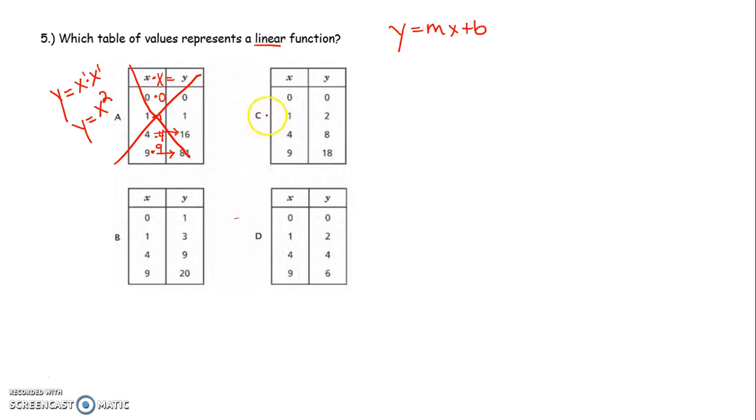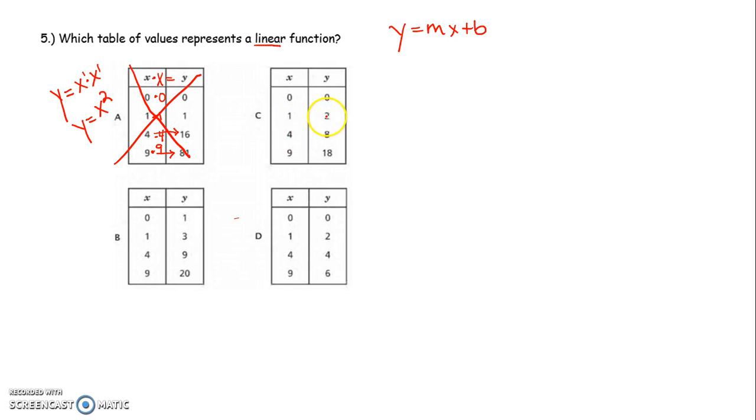Okay, now I'll go to the one that it actually is, and that's where my eye went right now. How do you get from 0 to 0? Okay, that one's tough to see. How can you get from 1 to 2? Well, you might say I could add 1, so then you go to 4. If I add 1 to 4, do I get 8? Nope. If I add 1 to 9, do I get 18? No. All right, let's look again.